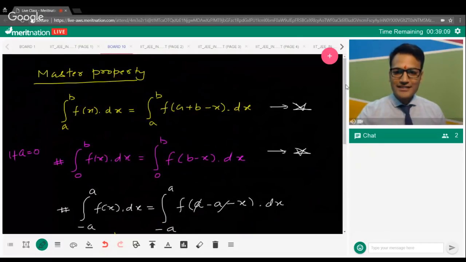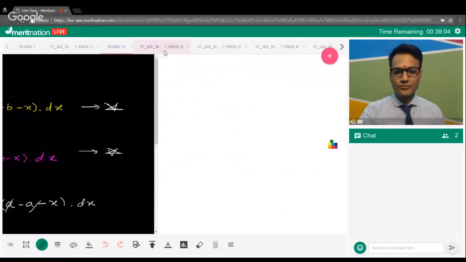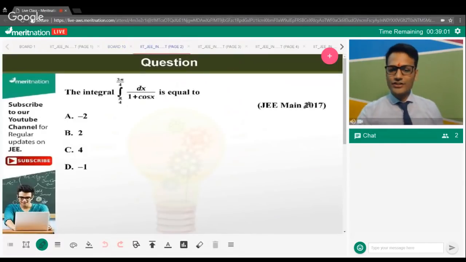Okay, so let's go ahead and solve a few questions based on the property which we have just discussed. The very first question I'll pick up from JEE Mains 2017. As you know, these sessions are designed to pick up just the important JEE questions. So we are picking up those questions which came in recent IIT JEE papers and are based on the property which we have discussed. And you're going to see that almost every consecutive year, you have this use of this master property. Let's talk about the question which is there on board.